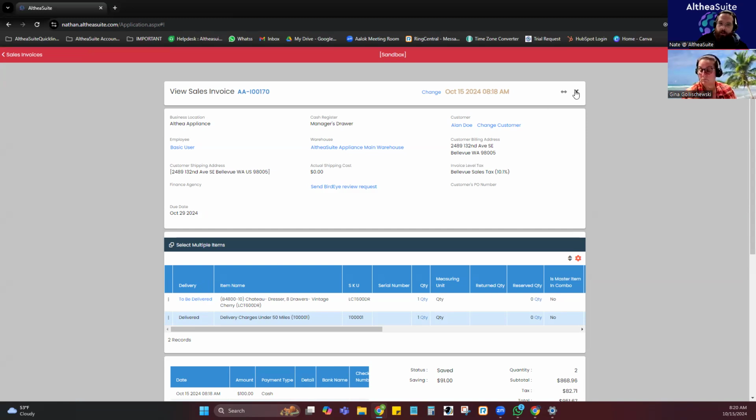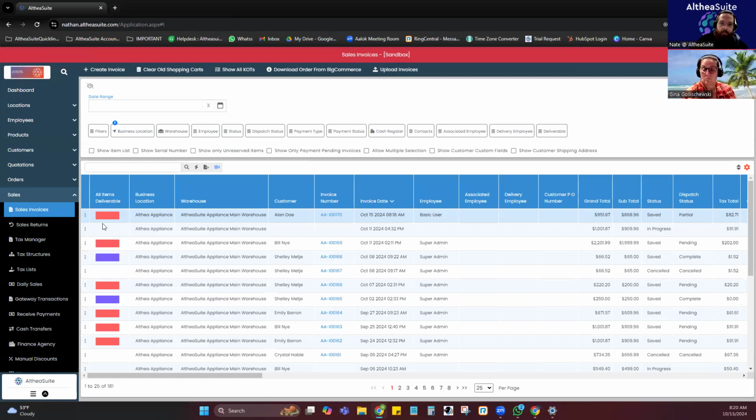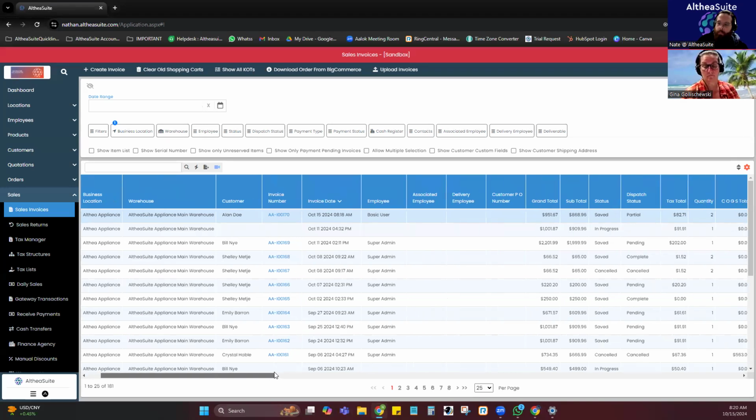But if you saw over there on the invoice page, you can see my little color code over here is red, letting me know that I'm short stock for this particular invoice, so I couldn't deliver that out. I would have to create a backorder PO and then get that PO in and receive it. And if a serial number is required, I would need to record that. If it's just a furniture item like it is now, I basically just need to wait for the truck to come in and fulfill my warehouse so I can get that onto a trip or onto the calendar to get that delivered to my customer. That would get covered in the next following days here.